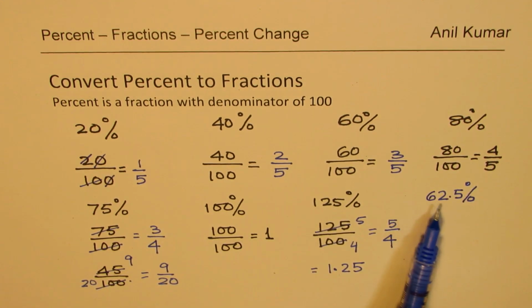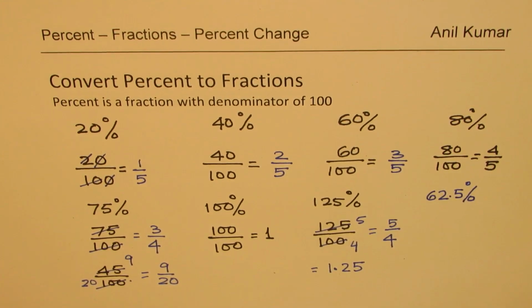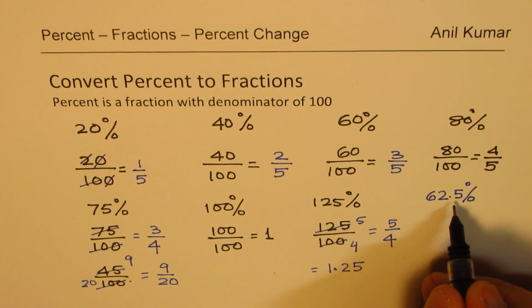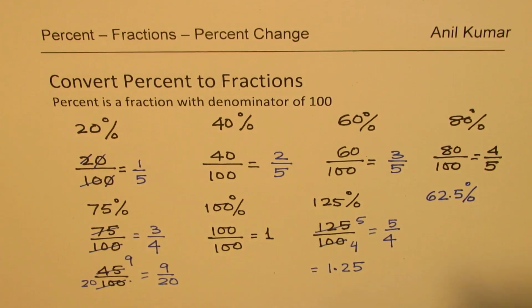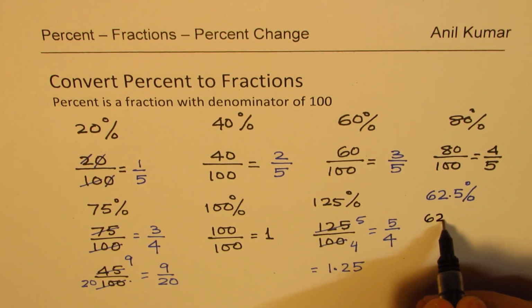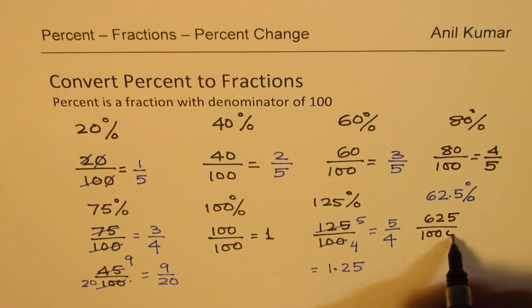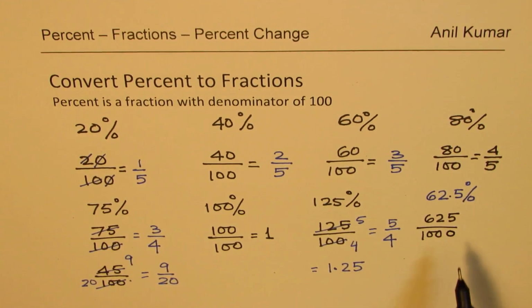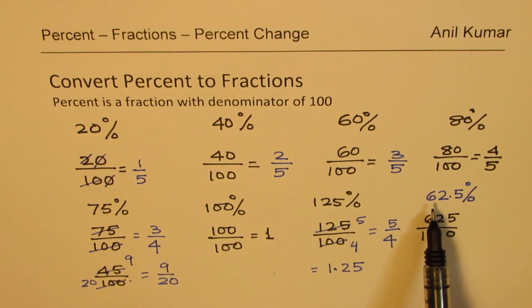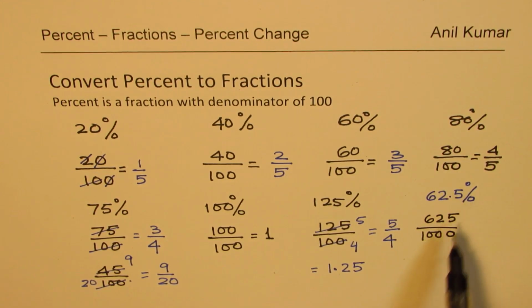So, 62.5 also can be done as fractions. The only thing here is we have got decimal involved, right? So you could think like 625. Let me first write this 62.5. So we are giving 625. Percent means 100. Now since there was decimal, we increase 1 zero. You get an idea, right? So what we really did here was that since the number is 62.5, first we could write this as 625 over 10, but over 100 means it becomes 1000. Do you see that one decimal place makes it like this? And now you could actually divide and then get the result, right?